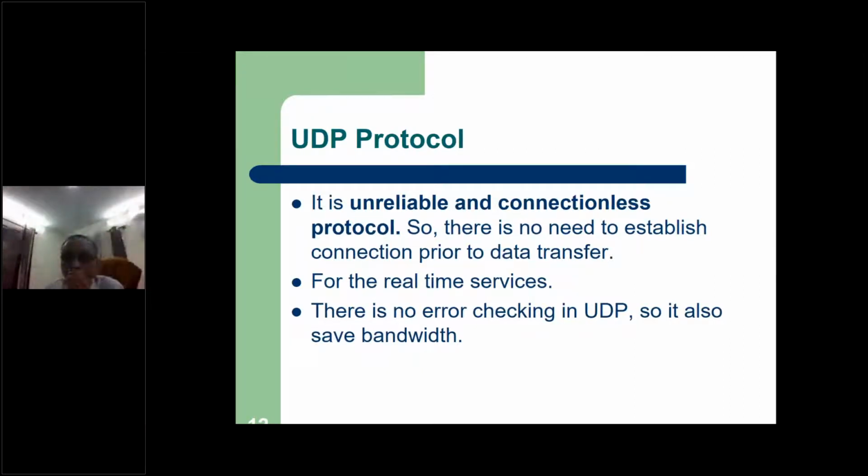It is basically used for real-time services, for example, like what we are doing now. I am sending voice packets in real time, and whatever I say is converted to voice packets and sent over the wire, or over the air medium. This should be very fast, and the moment I say anything, it has to reach you also. So UDP is very fast.